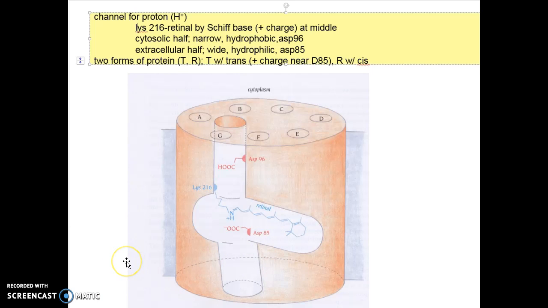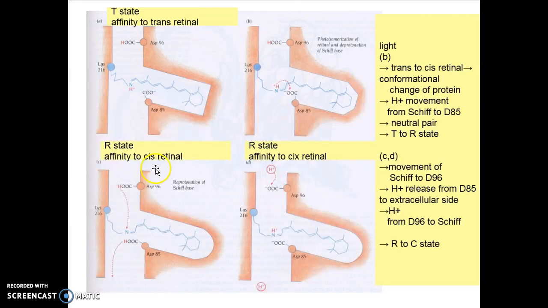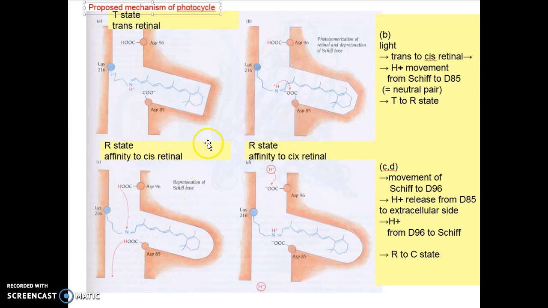Another important aspect of this protein is that this protein adapts two different conformational states: T-state and R-form. The T-state binds trans-retinal tightly while R-state binds cis-retinal tightly. This slide explains the mechanism of photo-cycle occurring in bacterial rhodopsin.